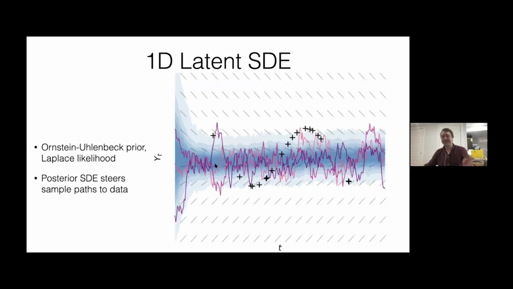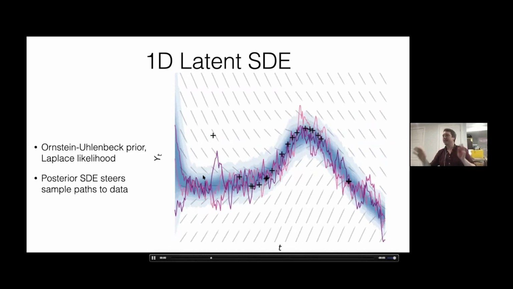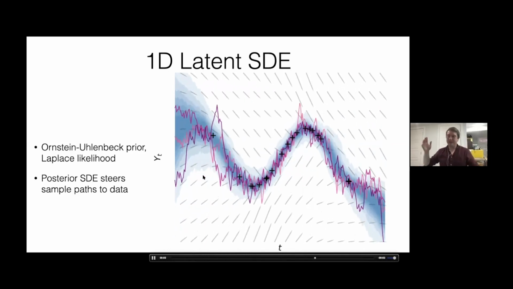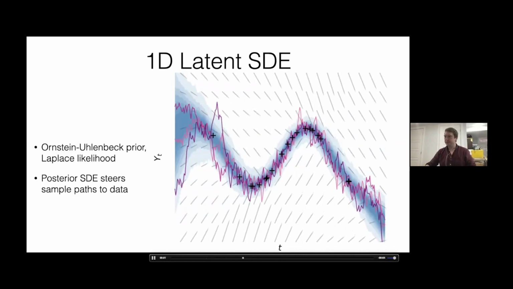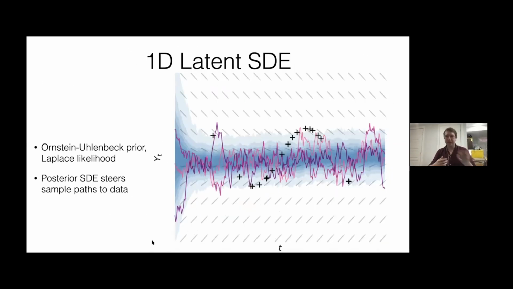Even if your friend said we can only handle an hour of math in a row. Here's us fitting our approximate posterior to our prior. A lot of SDEs define Gaussian processes, so for familiarity's sake, we'll use an Ornstein-Uhlenbeck prior. The nice thing is that our posteriors can be any crazy thing that the posterior SDE can define. So we can use non-Gaussian likelihoods, and nothing needs to change in our code. Just for the sake of example, we use a Laplace likelihood.